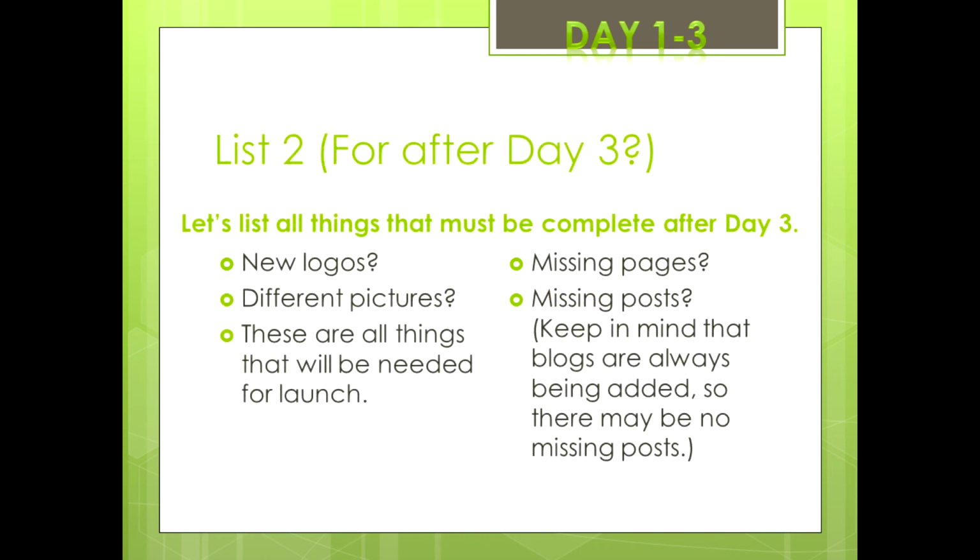Okay, so the second list, or the third L, this is something that on the end of day 3, after you said, yes, you love the site or you love what's been done, but there's work that needs to be done. This is that list. This is like a to-do list, a list of fixes. Do you have a new logo that you're going to be putting out? Do you have different pictures that you want to use? These are all things that will need to be put in place before launch. Are there any missing pages? Did you not send something that needs to be posted? So these are all things that you need to have in place for launch, and this is a list of fixes. That's the third L, list 2.